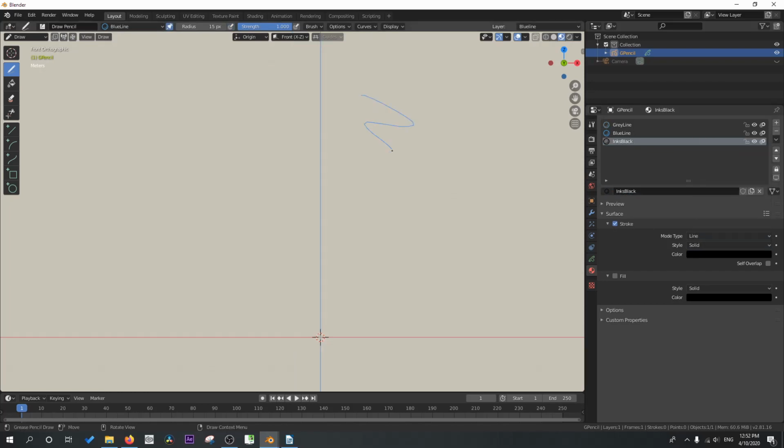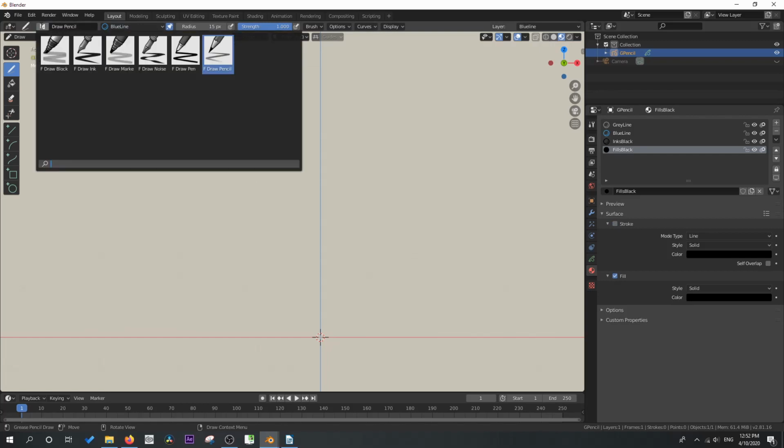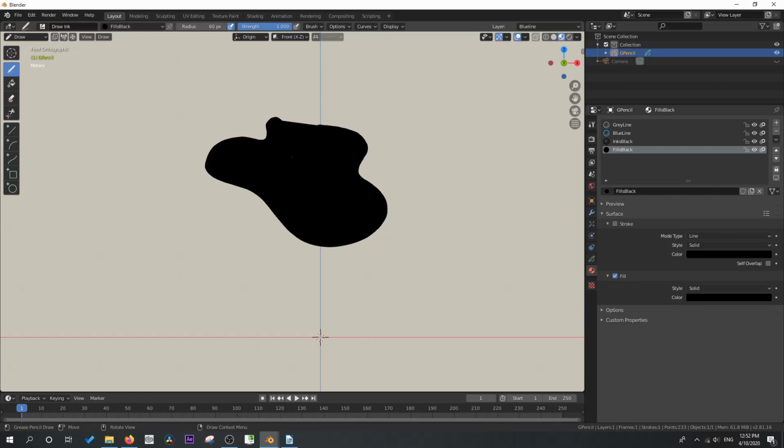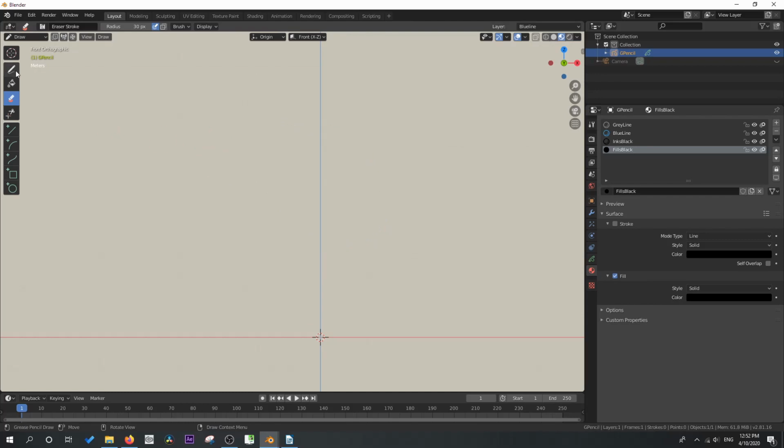Okay. Now, of course, aside from just strokes, you can also create fills, and they are very, very useful. So we're going to create another material, and I'm going to base this on my inks black material. I'm going to hit that numeral 2, and I'm going to relabel it and call it fill black. And I'm going to change my surface from stroke to fill. What this essentially does is, if I was to select that fill black material, as I draw a shape, it is filled in as the fill name suggests. And of course, anyone coming from Inkscape or Illustrator knows just how a stroke and a fill work. And these materials can be very useful as well.